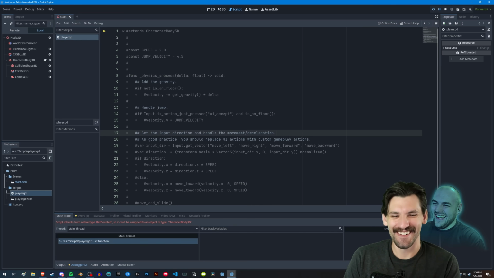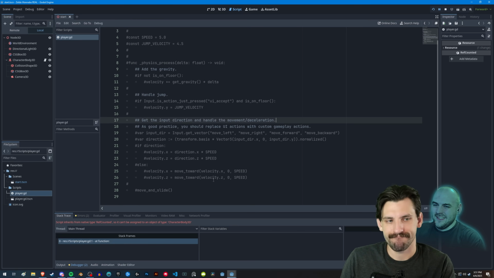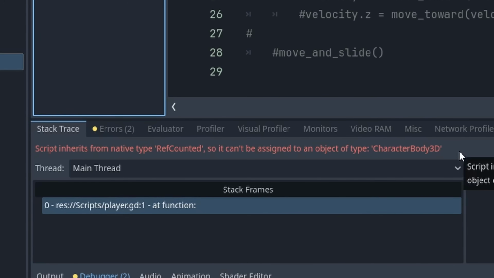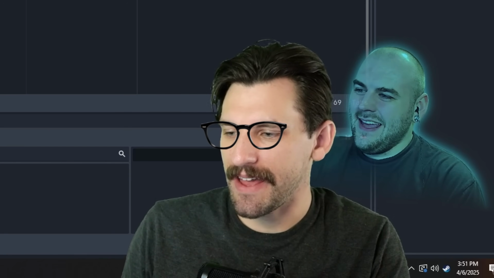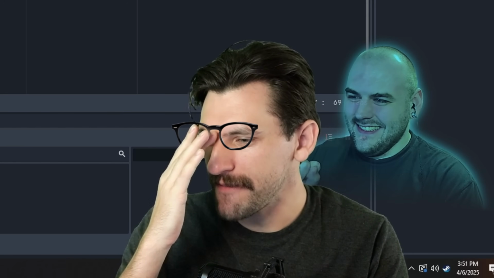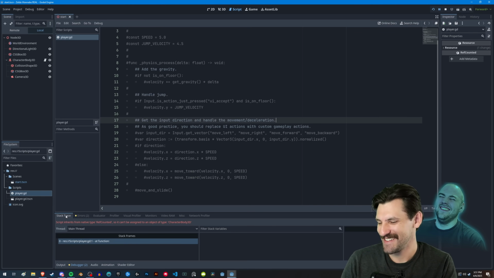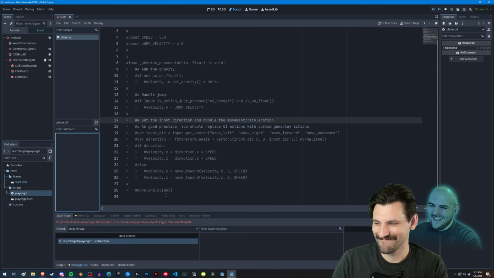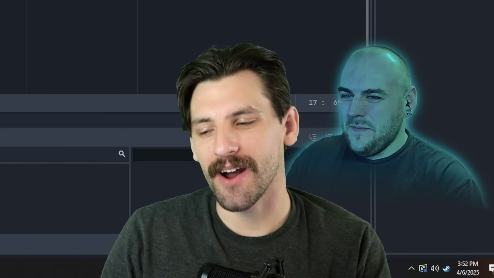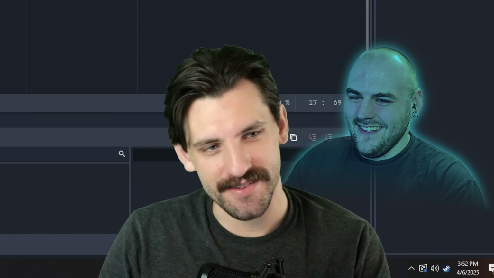It's so bad. So why it was important to get me out of the way is we got to look here for what happened. All of our errors and debugging and everything is down here in the bottom panel of Godot. And this is a huge part of code. Things breaking, finding out the problem, finding where the problem is, investigating and solving it.